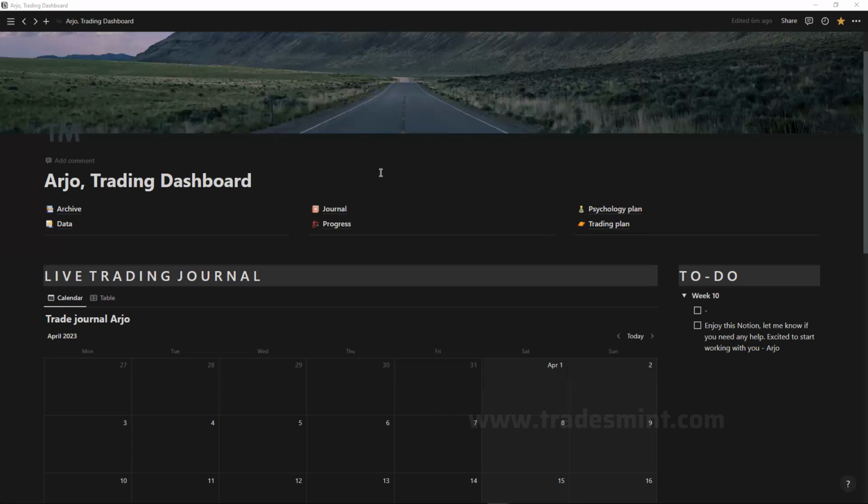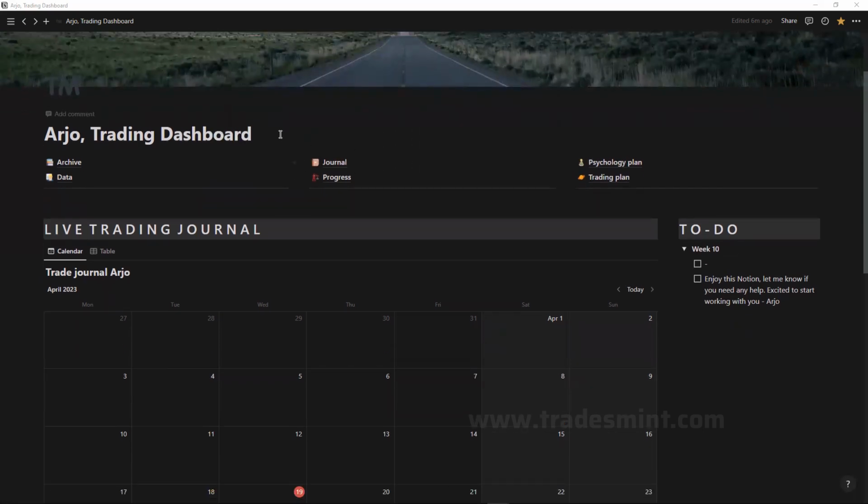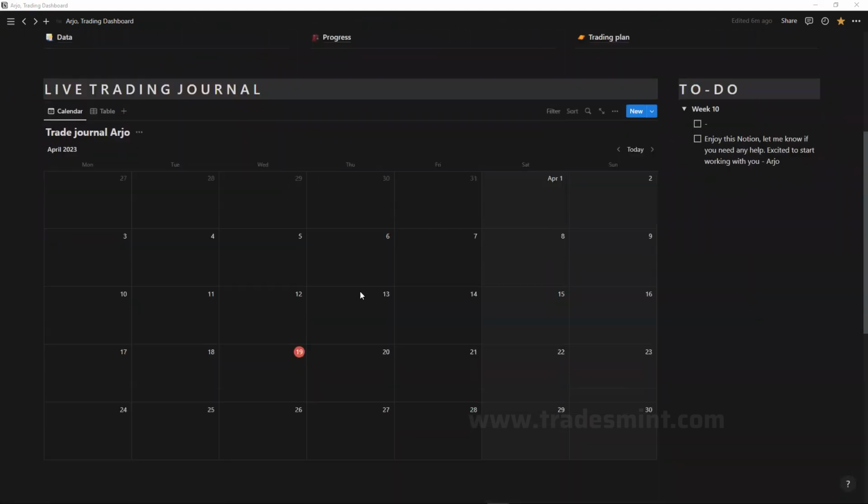All right, so let us take a look right here. If you want, you can copy this Notion. You can do whatever you want with it. You can personalize it. So feel free to copy and do anything you want. And don't feel forced to use anything. If you don't like it, then don't use it, essentially.